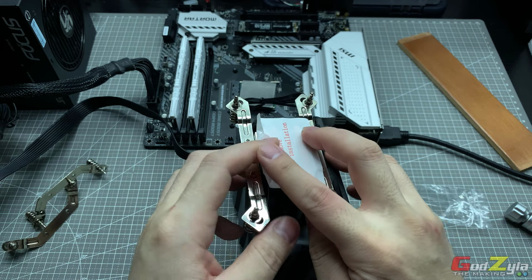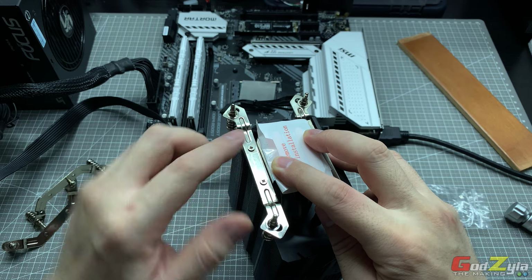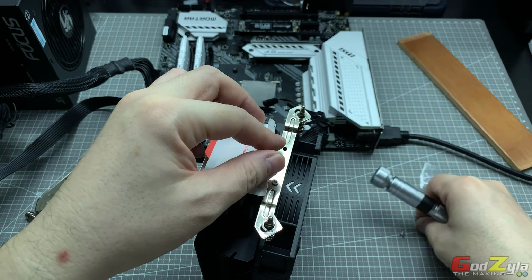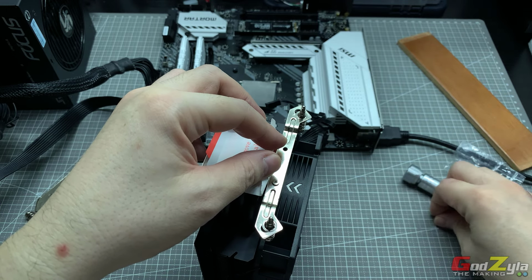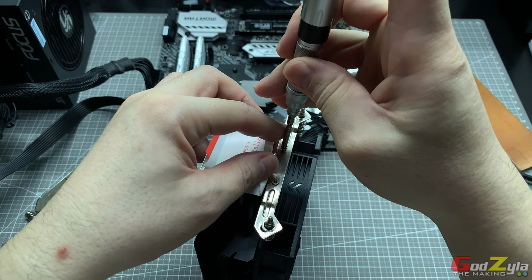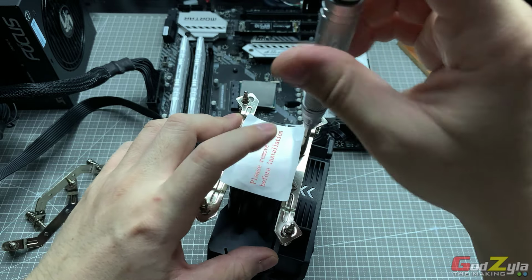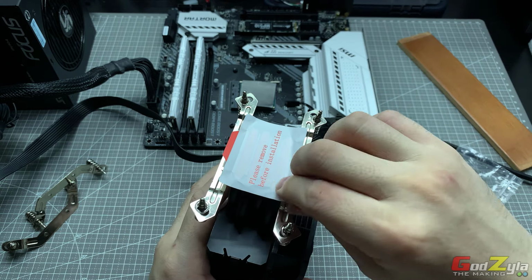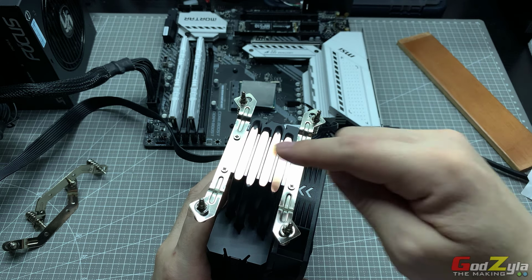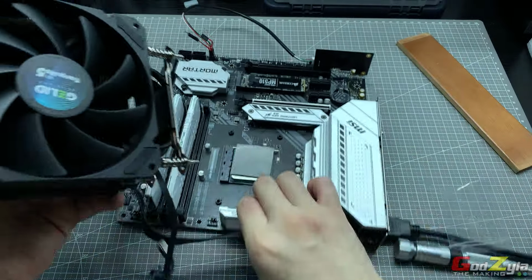Then how I go about doing it is just mounting the bracket with the screw in. As you can see, I have aligned it properly. Then I'll screw this in. And once this is done, remember to peel off this protective sticker over here. And once you're done, make sure you use some alcohol to clean it. Once it's done, you can mount straight to your motherboard.